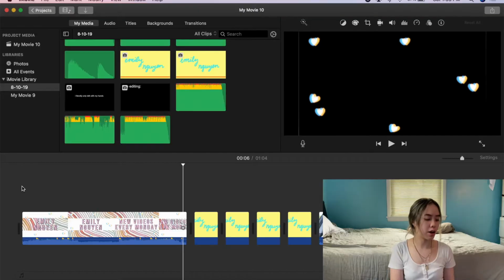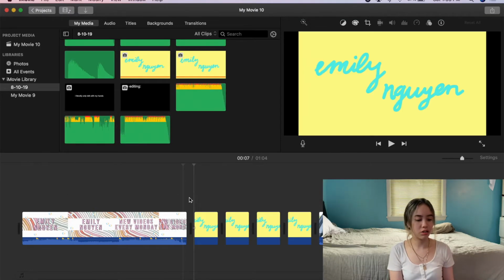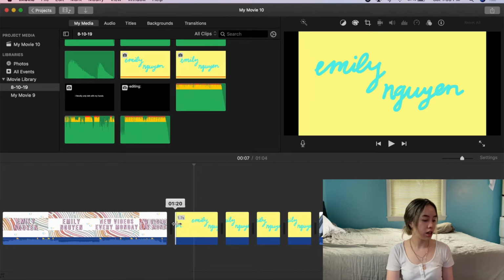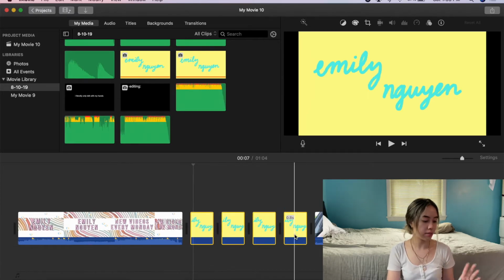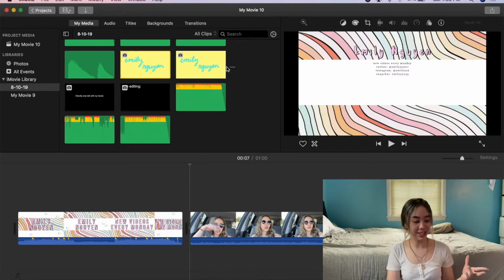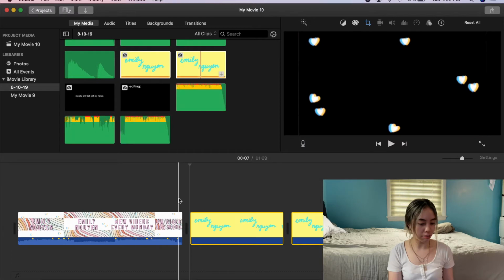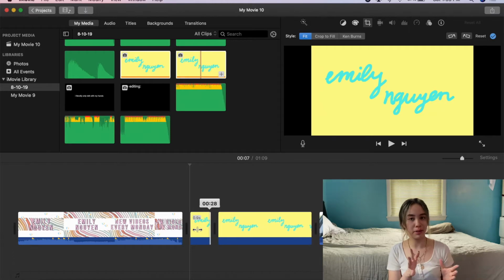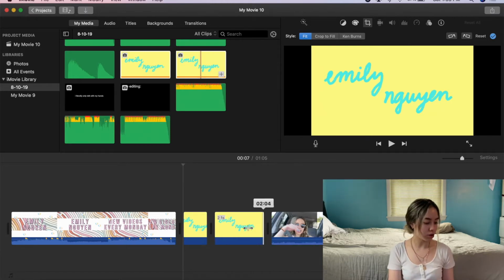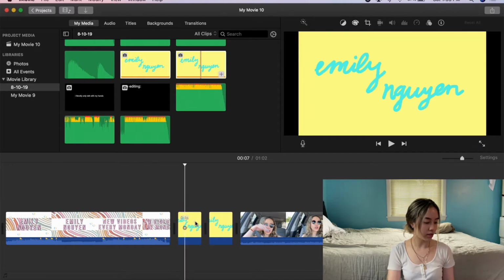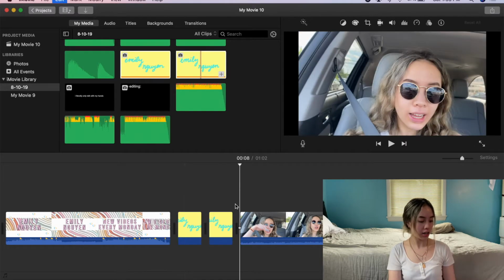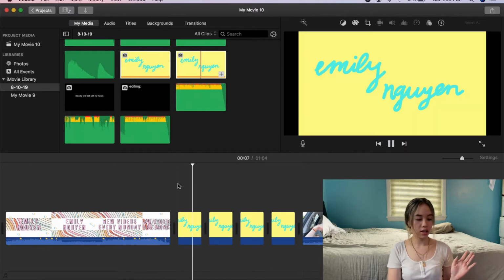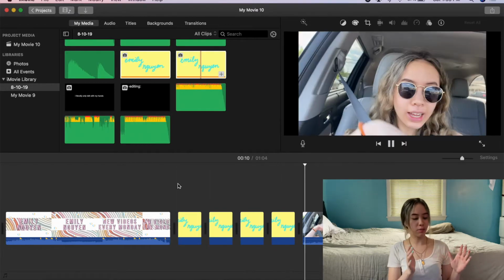You've probably seen this. I only used it a couple times in my videos, and then I went to this little cursive-y thing where it has a little animation, and I can show you guys how I did that. Basically, I imported the pictures into iMovie and it goes to Ken Burns when you insert the photo. I go to fit just so the picture doesn't move around, and I reduce this to like 0.8 seconds, and then I copy and paste that maybe once or twice, and then it gives this cool moving animation type of effect. That's what I use in a lot of my videos when the text moves.